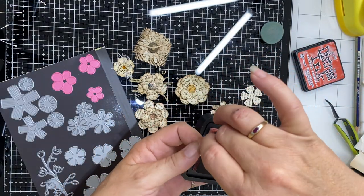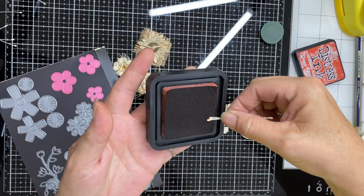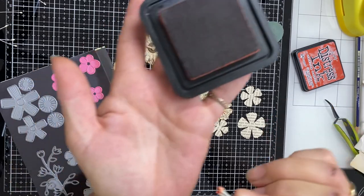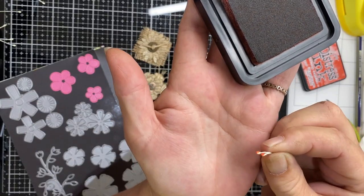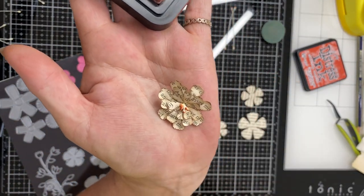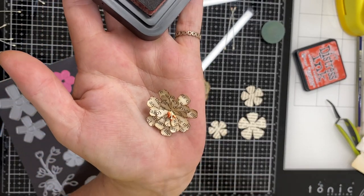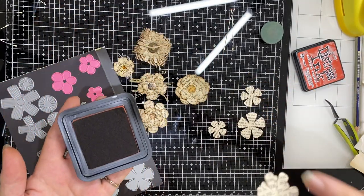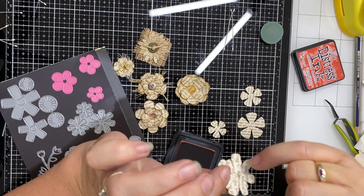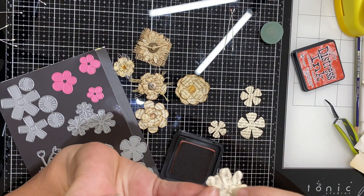I've got my stamen together in a group, however many I wanted, and I've literally just rubbed them over, which just gives a little bit of colour, not full colour. I don't know whether you can see that, but just a little bit of colour, enough to give a pop through here. Yes, I am in shot. So yes, it'll just be enough to give it a pop of colour through the centre. I've then just made a hole in the centre after I've completed my flower, poked them through, and then used my white glue, gone round and round and round until it's completely dry, and then I've just chopped them off.